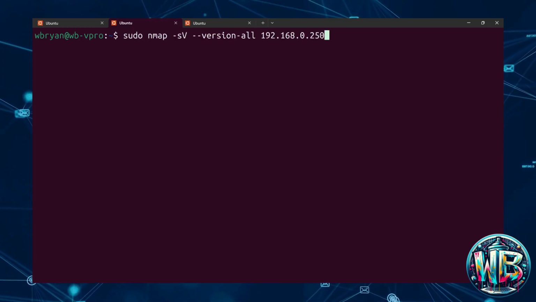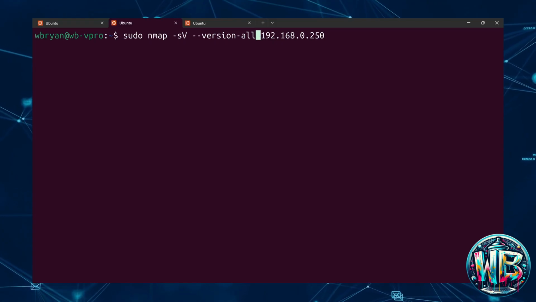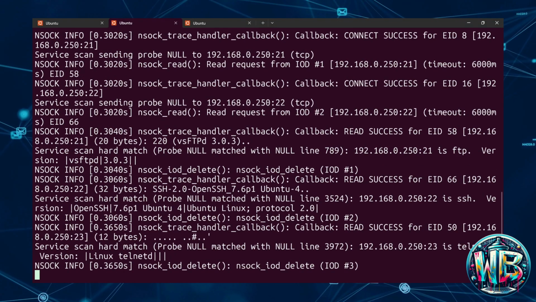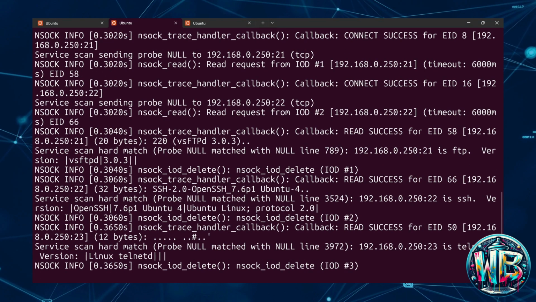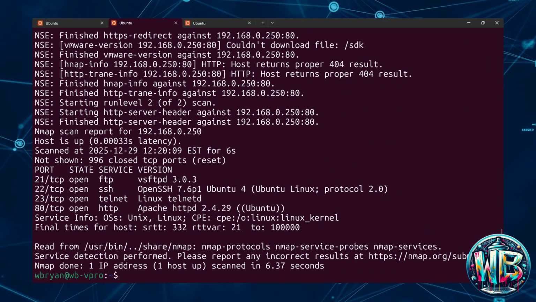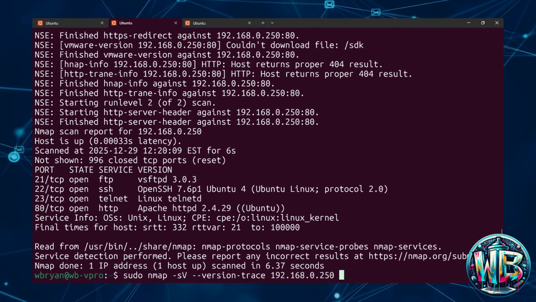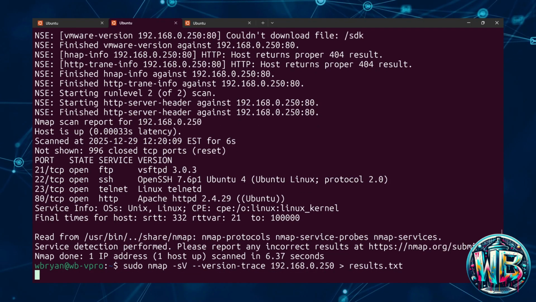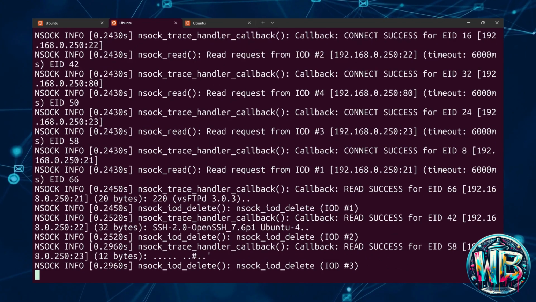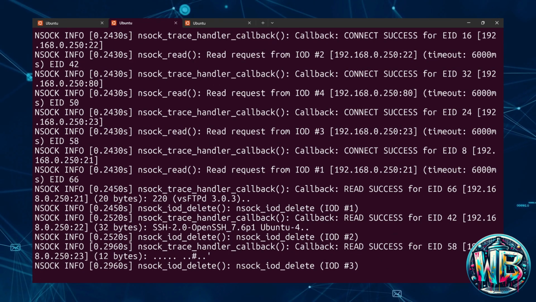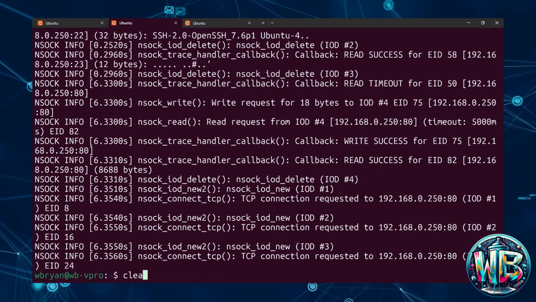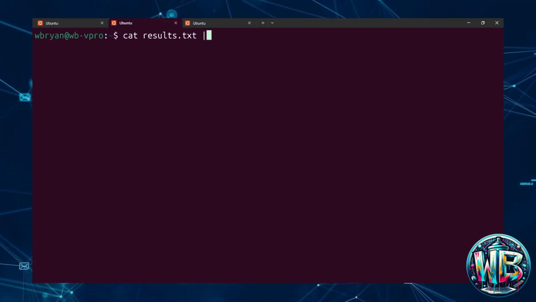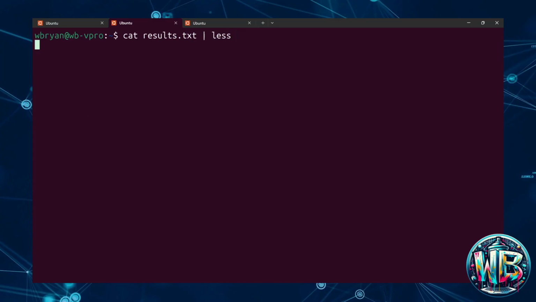Next, we're going to change this and do trace, and then we're going to run this. All right. Notice that we're getting a lot of additional information, and one of the things that I should have told you that we could do is pipe this out to results.txt. If we do that, after all this is done and it goes by standard output, we can clear the screen here and cat the results.txt. And let's just pipe this to less.